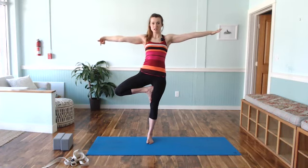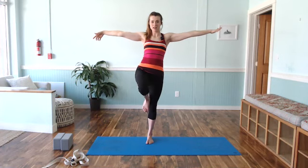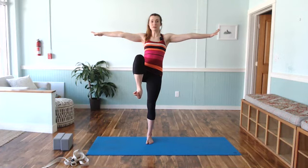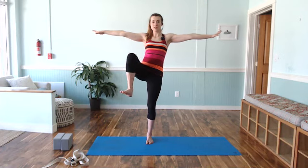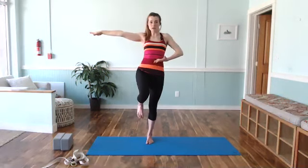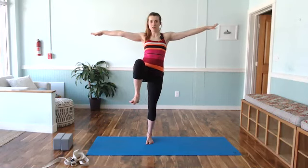We'll do a little transition here. So let's open the arms wide. Take your knee, your right knee, pull it in and lift it up. And let's just try this movement. Flex through the foot, take that knee out to the side and down, knees together. And again, core strength draws your knee up and around.